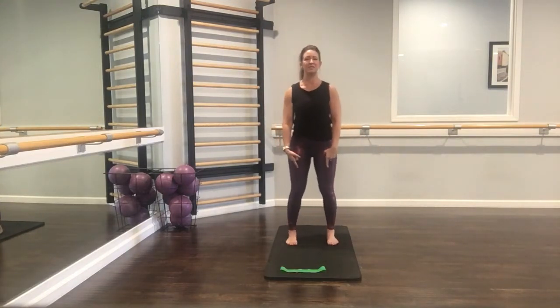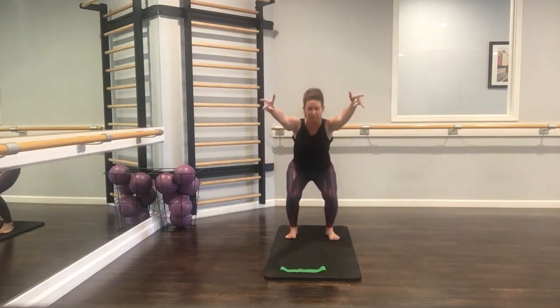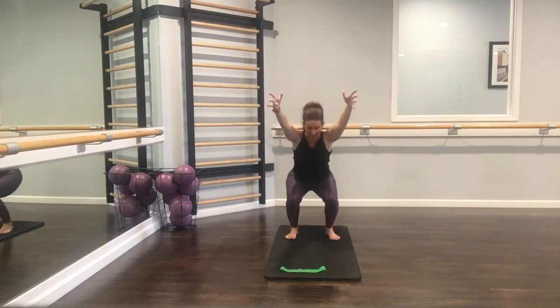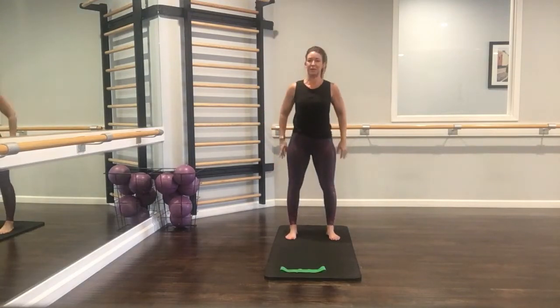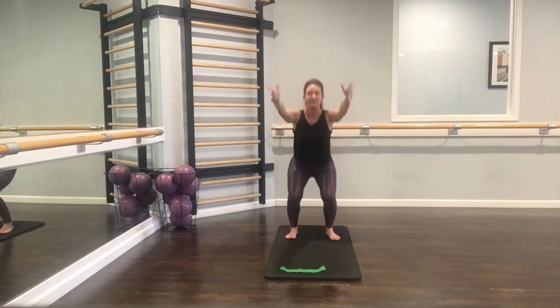Feet are inner hips distance apart. Sit to a chair with your arms to count. Sit back with your arms, and up, and up. Again. Sit back with the arms, and up. Let's pick it up. Sit back. Pull it up. Reach. Pull it up. Reach. Good. Reach. Two more. Sit.